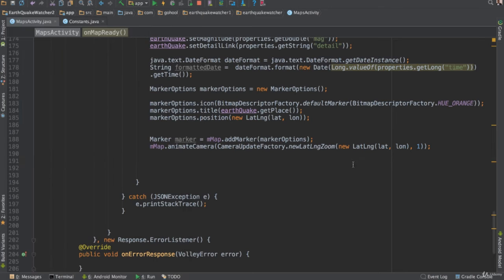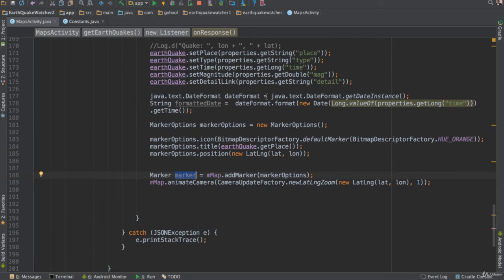Very, very cool indeed. Well, going back to why I added this marker object here, it is because now I want to add a tag here, which I can add an object inside of. So this object here is going to be the get link, right? This detail link I'm going to add to each marker. So when we tap on that marker, we're able to take that link that's specifically for that marker and do something with it.